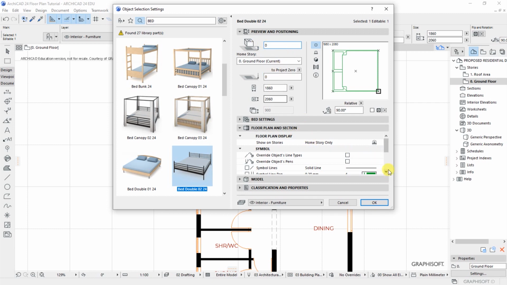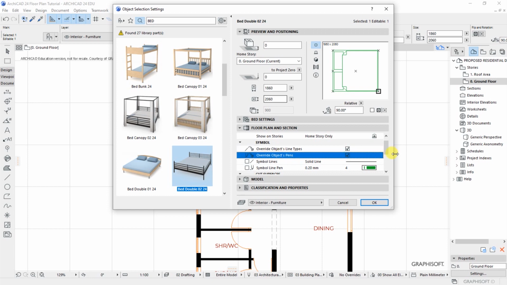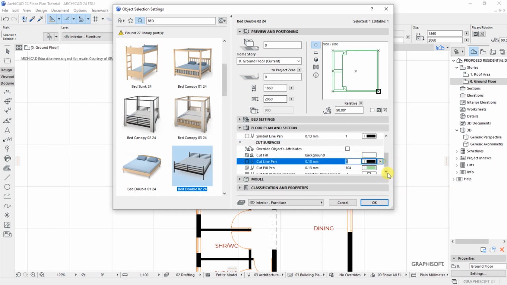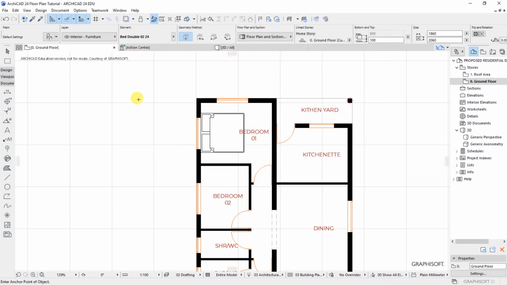Under floor plan and display, I want to check override object line types and override object pens. Then I'll change this pen to pen number 1. Click OK. I have my bed for bedroom number 1 in place.